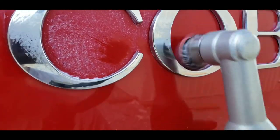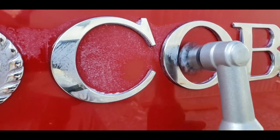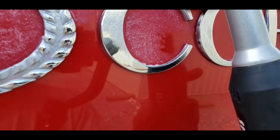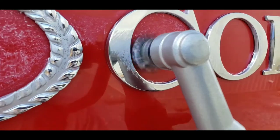I'd like to get rid of all the oxidation if I can, so if I see it, I'm going to attack it. And here's a neat, easy way to do it for yourself. If you don't have one of these, I highly recommend getting on the interwebs and finding yourself a hand polisher.